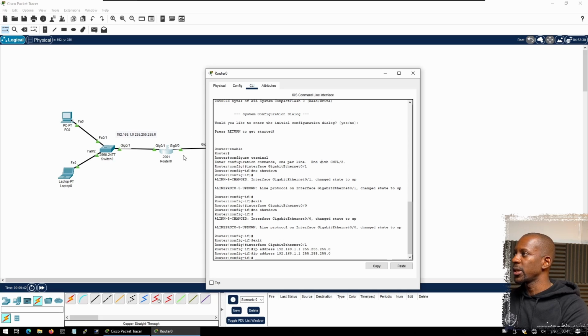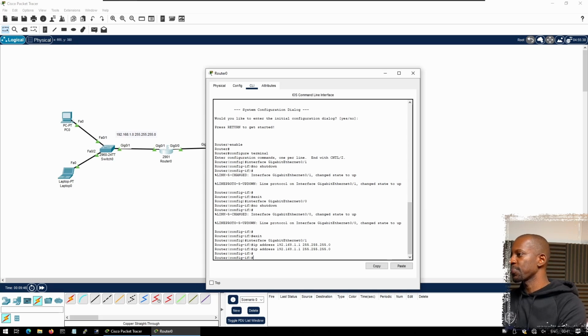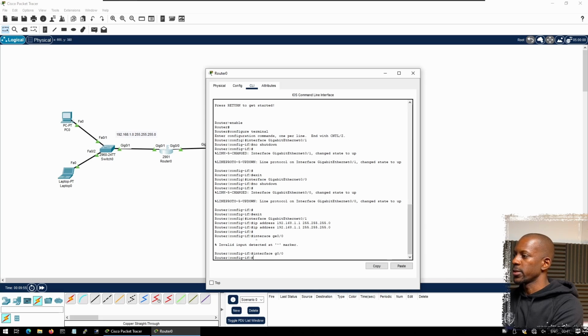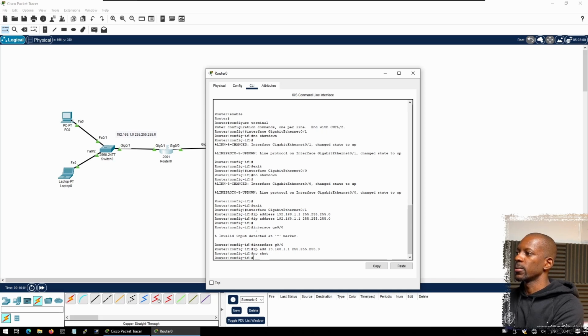So let's configure port G0/0 using the CLI. Interface G0/0, there is a typo there, IP address 19.168.1.1, and I'm going to enable the port.